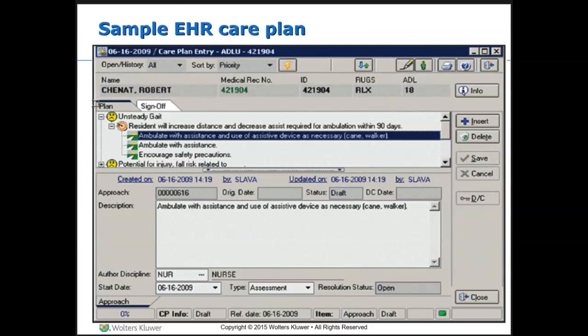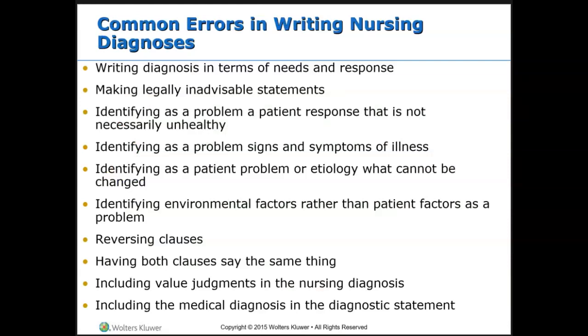Here's just a sample of an EHR care plan from one of the hospital charts. There are many areas for error that can occur while writing nursing diagnoses, especially when you are first starting out. This is why we will practice this extensively this week and continue doing it throughout nursing school. You will eventually be able to formulate these easily using your knowledge base, references, and computer programs. The potential errors are listed here.